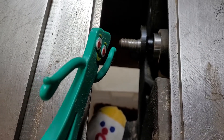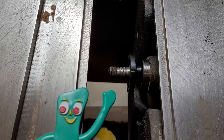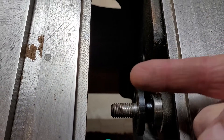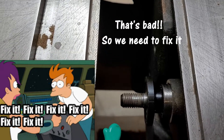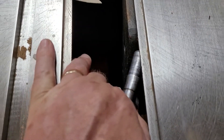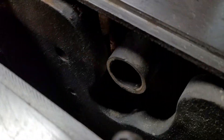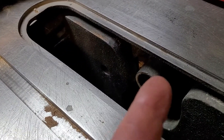The other thing we're going to work on today is right down there where the saw blade goes. So here's the front of the saw over here. The saw blade goes on that shaft, but that's been a problem because the shaft wants to come out this way — kind of works its way out. So let's take a look and see if we can figure out what the problem is. I've already loosened this up, so it should slide right out — there we go — and there's the shaft. It's got a bearing here, and there's a bearing inside there which we can't see, but trust me there's another one down inside there.